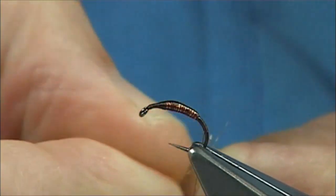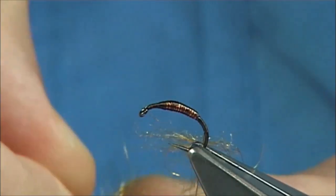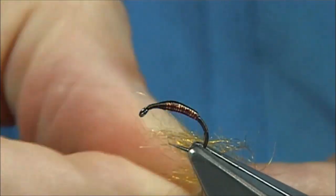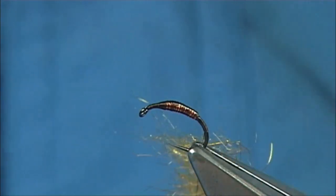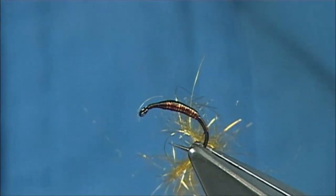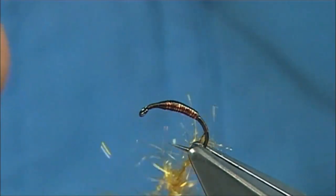Now what I'll do is just lightly take it off and slide it between the split thread. Push it up. For a fly this size, you're looking at round about an inch and a half of dubbing. That should do it. Then just basically let the thread go, put your finger onto the thread, and then you want to put the turns back in. Now spin it clockwise, and that should tighten up. This makes for a really good body. It twists, it puts a lot of air between the fibres, or light between the fibres.